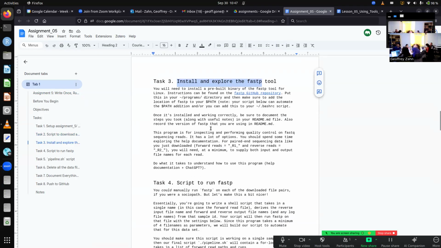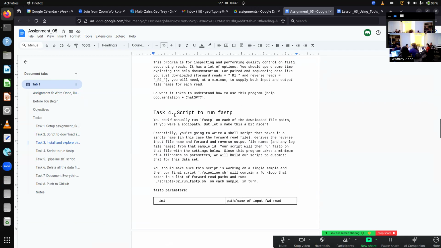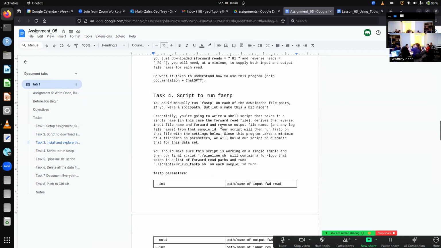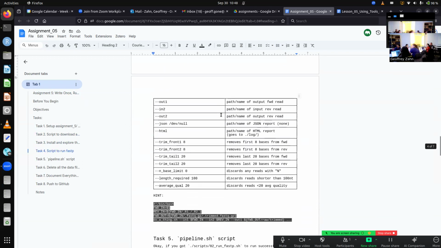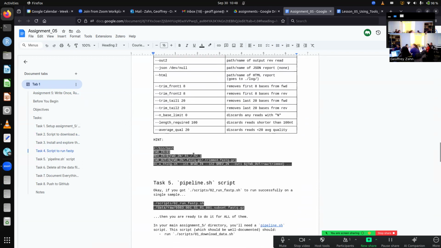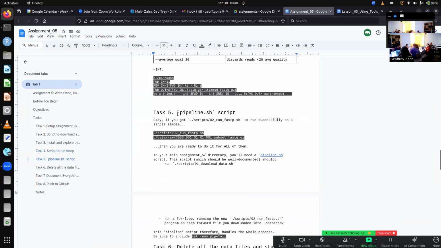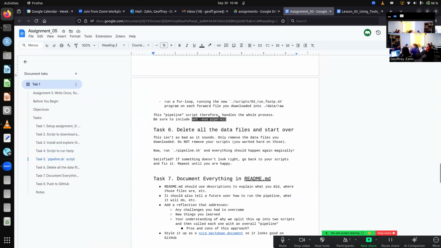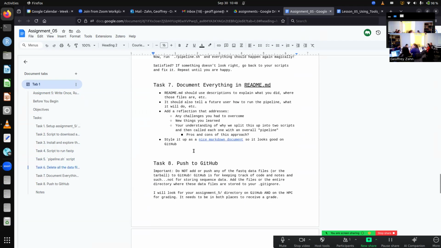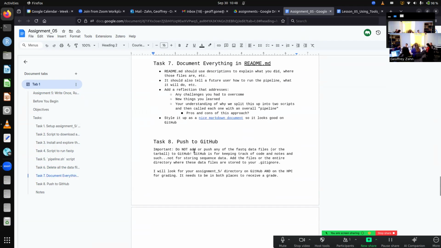Well, a separate script is gonna do that. And then a script will run FastP. And then you're gonna have a master pipeline that does all 3 of those scripts. So basically exactly what you've done already. And then push to GitHub.